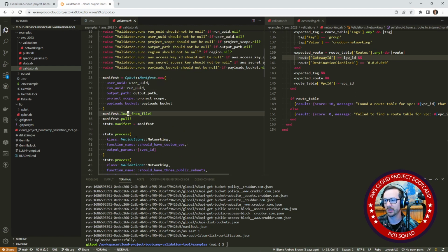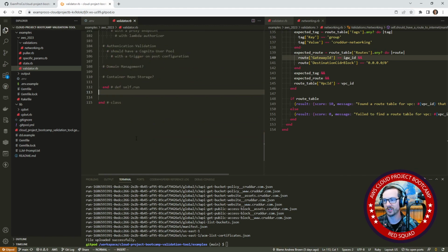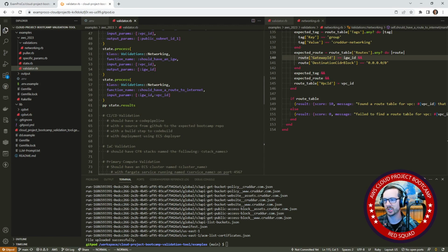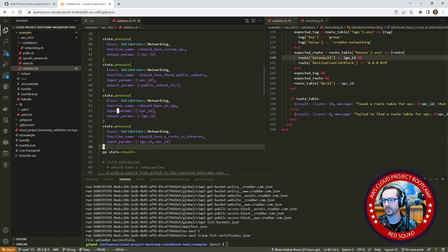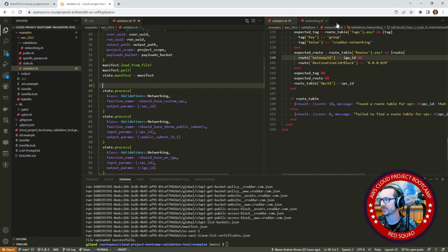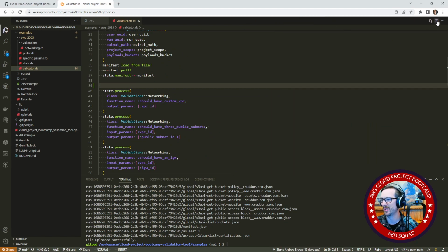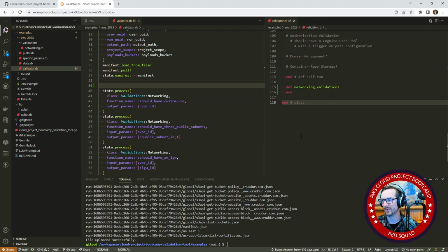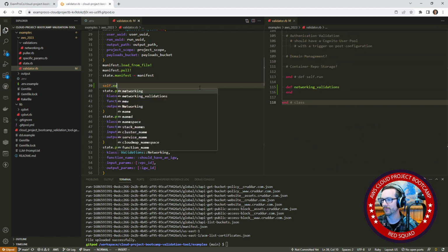So I'm just going to go up here, and I'm just going to write. We could even make it a function out here, so just say def networking validations. It's up to you if you want to break them up into separate functions, but I think it might make this a little bit easier to navigate if we do that. So we'll go up here and I'm just going to split this here. Sorry, I know I'm all over the place. It's been a while since I recorded something, so I'm a little bit sloppy here. So we're going to go here, self networking validations.